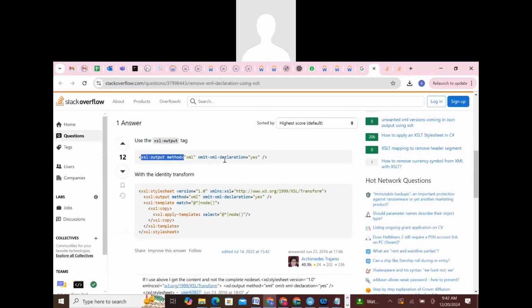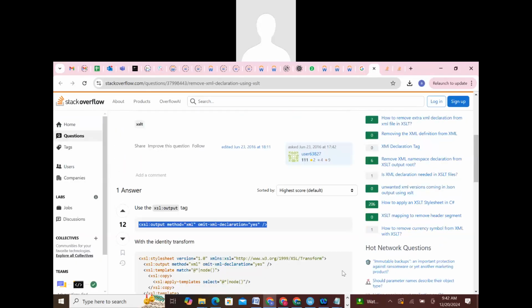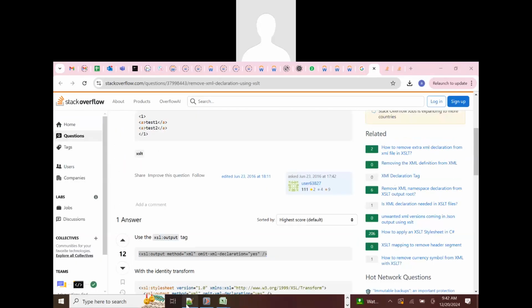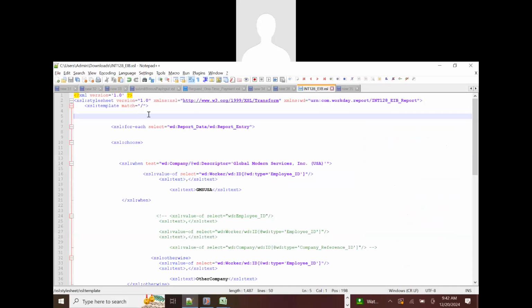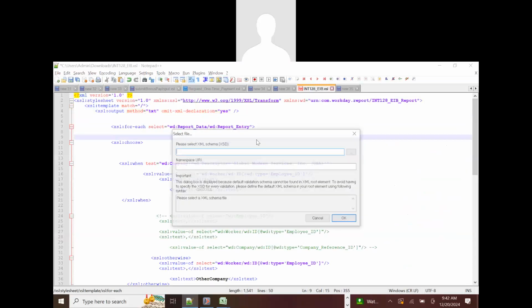So omit XML declaration equal to yes. If you use this one, it will remove it. We can take it as a txt output type.